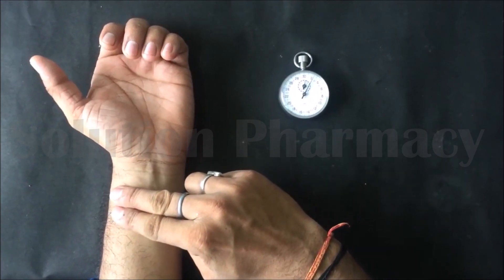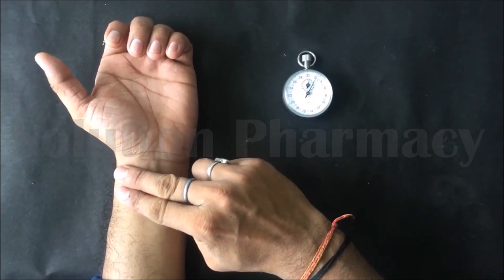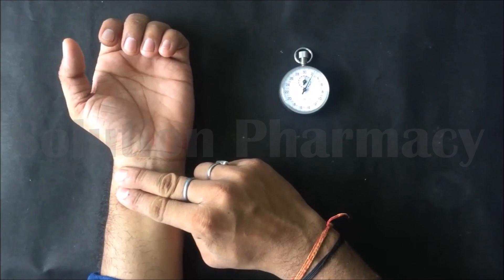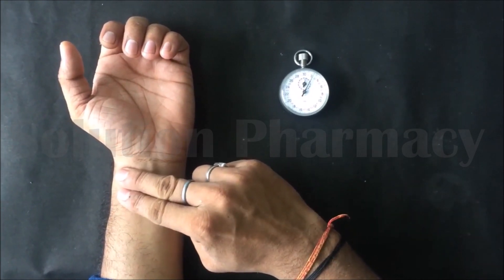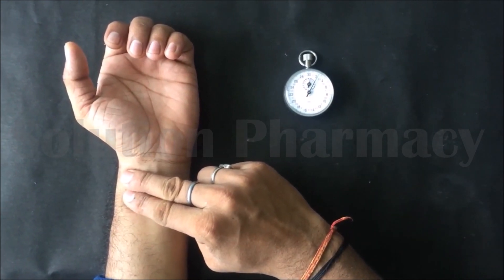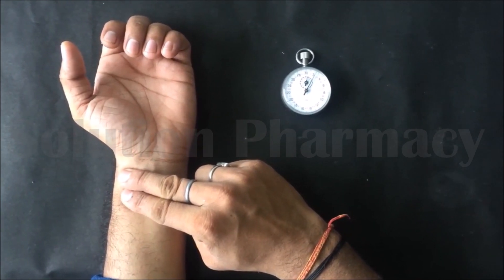If you don't feel the pulse, then try to locate the site where you can feel the pulse. We have to move the two fingers around the wrist area below the thumb, up and down, to feel the pulse.